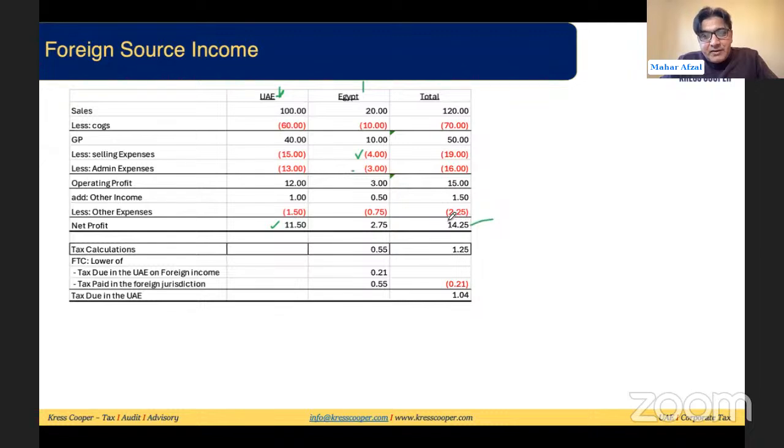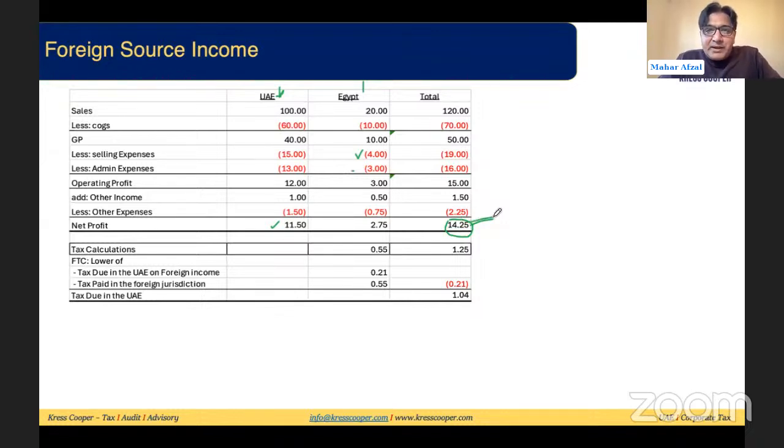Based upon this consolidated financial, you need to do the reverse working to arrive at the taxable profit. For the time being, I'm assuming that the treatment of this income and these expenses as per IFRS and as per the tax law both give me the same number. There is no difference. I'm assuming 100% of expenses are allowable and 100% of income is taxable. So if everything is consistent as per the tax law and IFRS, my net profit will be equal to my taxable income.